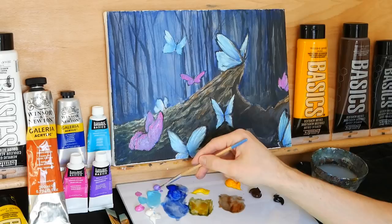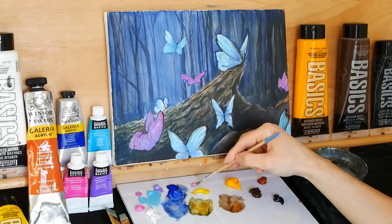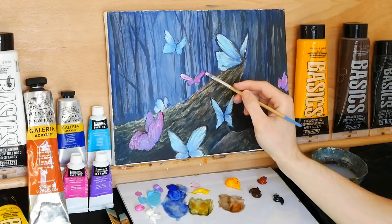But here you can see I'm just doing some thick layers, very simply. I'll create a bit of a highlighted pink by taking my titanium white and my medium magenta. I'll blend those two together until we have something much more bright. It'll make it less vibrant. Every time you add white to something, you take away the saturation in it. But as you can see, it really pops because it's just such a brighter value than what we had.